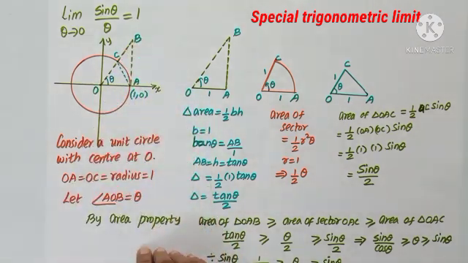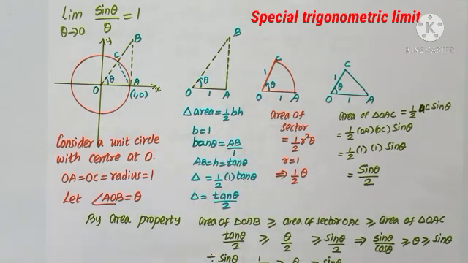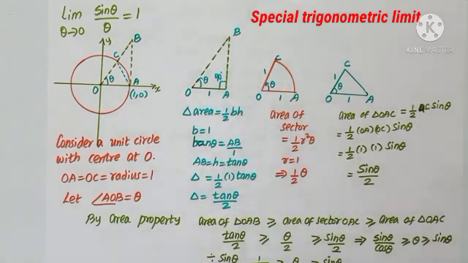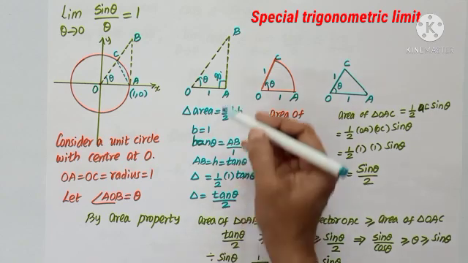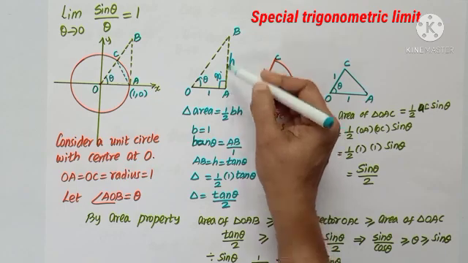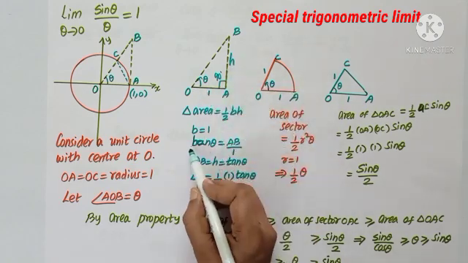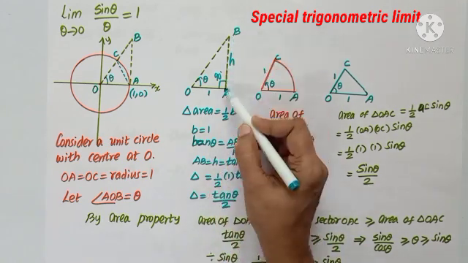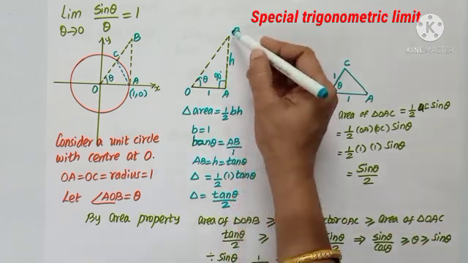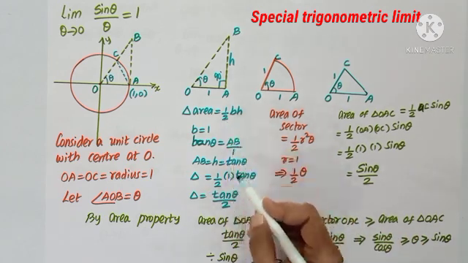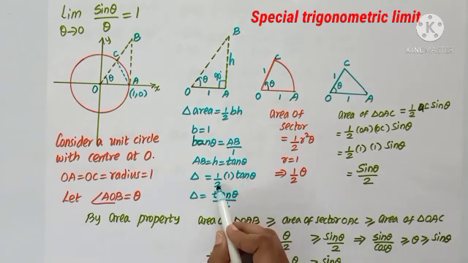For the big triangle, it is a right angle triangle because the radius and the tangent cut at 90 degrees. When I have a right angle triangle, the area is half base into height. OA is the base, which is the radius of the circle, and that is 1. Height h, how to find out? AB is the opposite side for theta and OA is the adjacent side for theta. Combining this, we have tan theta. What is tan theta? Opposite side AB by adjacent side OA. But OA is 1, so I can cross multiply. AB, the height h, is nothing but tan theta. Substituting in the formula, I get half into base is 1, height is tan theta. So the area of the triangle OAB is tan theta by 2.